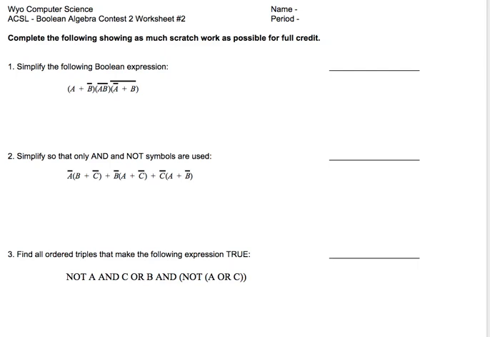Here we have an expression that has some negation bars in it. In this case, because the negation bar covers this plus operation, we need to use De Morgan's law to break it up. Similarly, we need to break this up. So I'm going to rewrite this carefully, keeping this term the same, A plus not B, keeping the parentheses around it. But then this term, in a big fat set of parentheses, the long bar gets split up into two little bars according to De Morgan's law that you should be very familiar with.